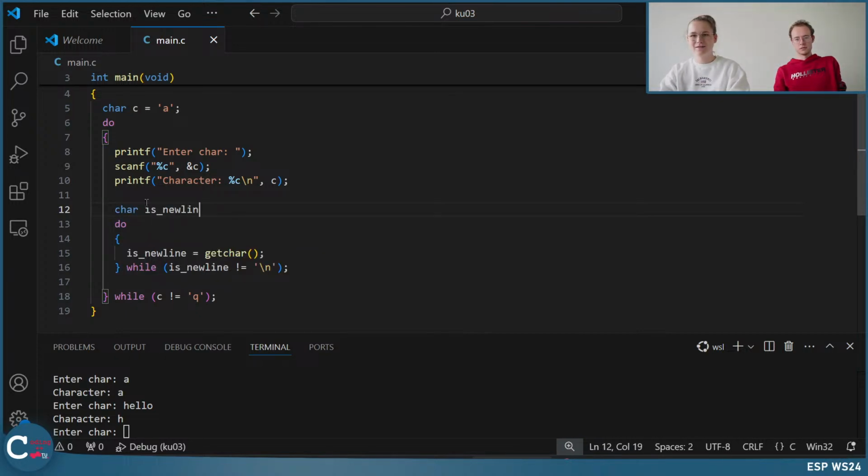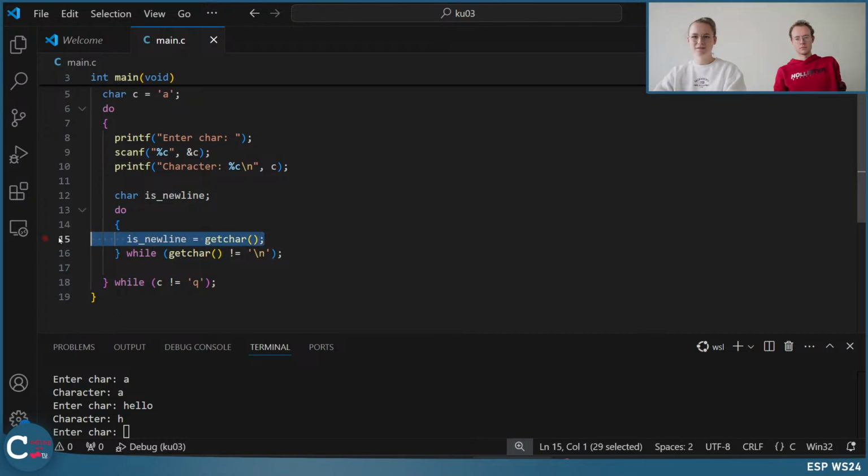Sorry, I was already a step ahead. But now we can see, okay, we have this char is_new_line here. We assign something to it and then use it down here, but then never use it again. So one thing we could do is, instead of declaring a variable, assigning one value to it and then reading again from it, we can just use getchar in here.